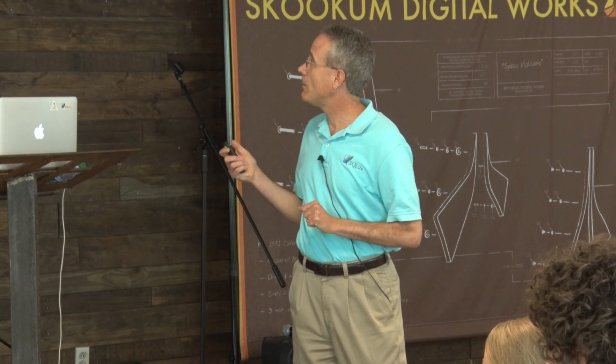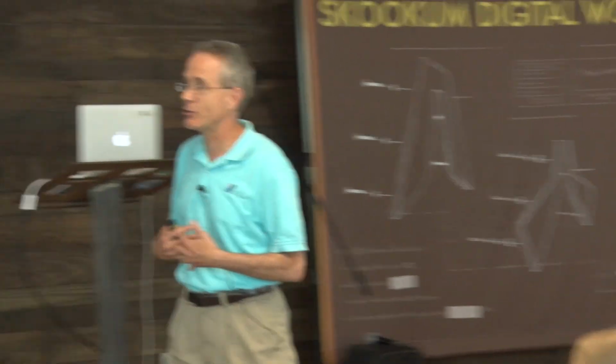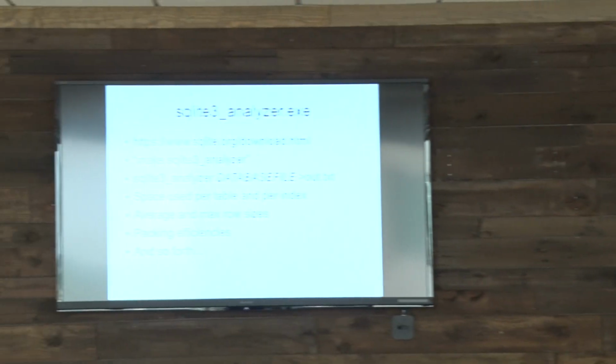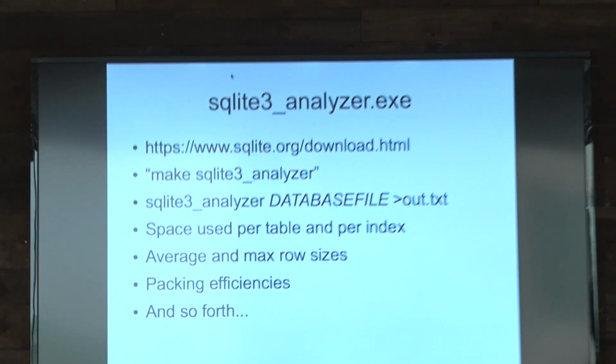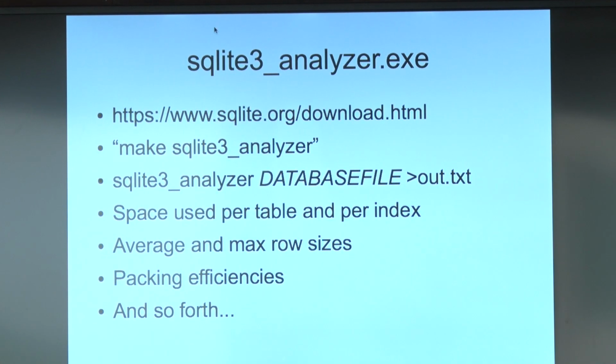New, we also have this tool called SQLite 3 Analyzer. If you have some big databases, what this does is it goes through and it shows you how much space is being taken up by each table. And it's a very insightful thing, because what we find is that programmers don't have a good intuitive sense of what part of their data structure is using the most space on disk.